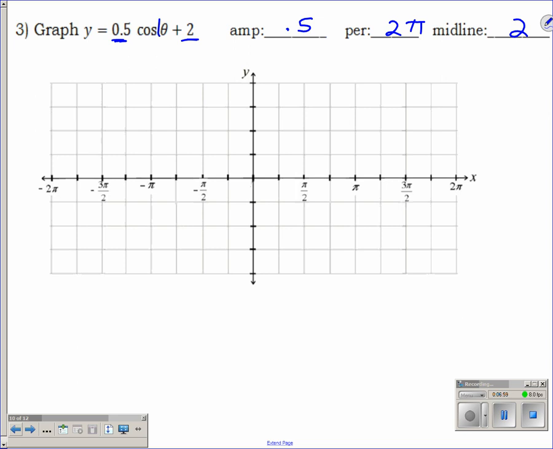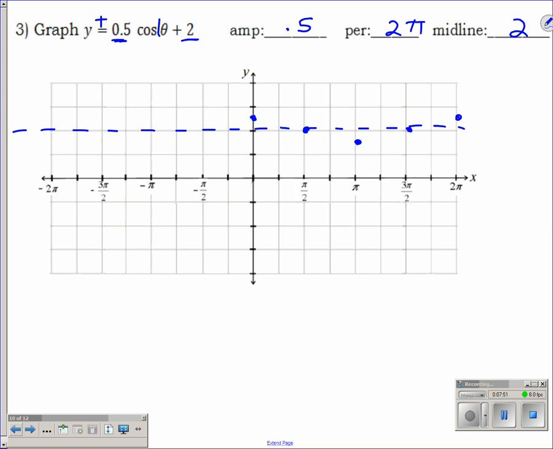Let's go ahead and start by graphing our midline. So 1, 2, through 2. All right, now this is cosine, which means we're going to be starting at a max or min, and because this is positive, that means we're going to be starting at a max. Okay, the amp is 0.5, so from the midline we are up 0.5, and because it's a cosine, we're going to start and end at the maximum. So 0.5 above the midline at 0, and then at 2 pi, the end of my period, we're also at the maximum. Okay. And remember the pattern: in the middle at pi here, we're going to be at the minimum, 0.5 below the midline. And then in between those, at pi over 2 and 3 pi over 2, we are going to be crossing our midline.